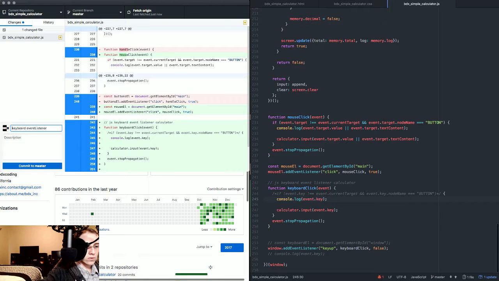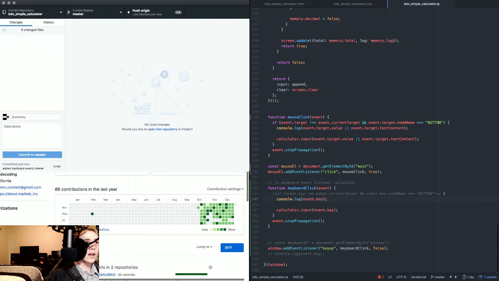Added. We'll throw a verb in there just for good measure. Added keyboard event listener. Select all. Copy, copy, copy. And we're pasting. That's showing up in OBS. Good, good it is. Commit. And let's push the crap out of this. Pushing. Beautiful.